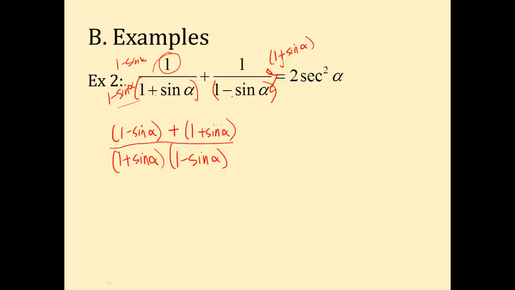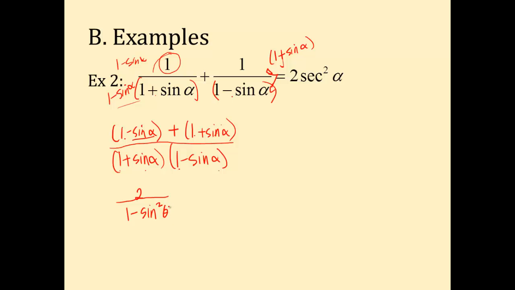Now, let's simplify this. Because this is a plus sign, I can really drop the parentheses here and simplify this out. So what happens is I have 1 plus 1 is 2. Minus the sine of alpha plus the sine of alpha, those will cancel each other out. So I end up with just a 2 on the top. On the bottom, you should recognize that these are difference of squares. The first terms are the same, second terms are the same, one's a plus and one's a minus. So I can rewrite this as 1 minus the sine squared of theta.